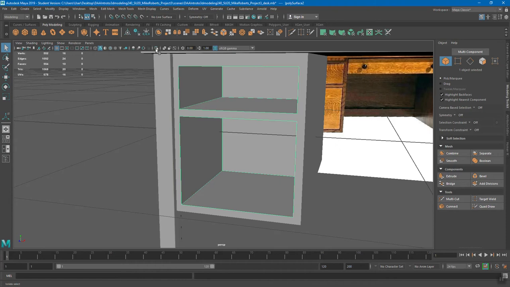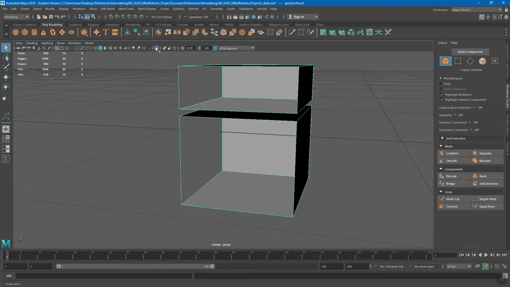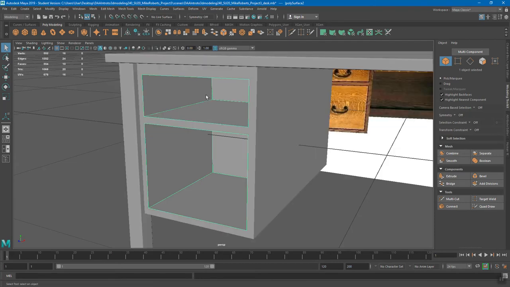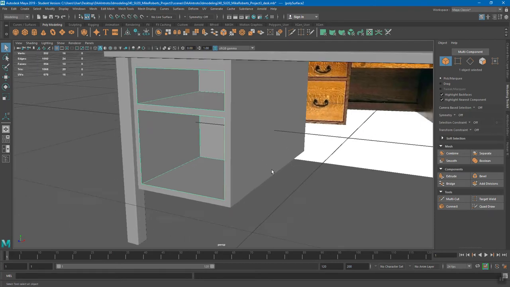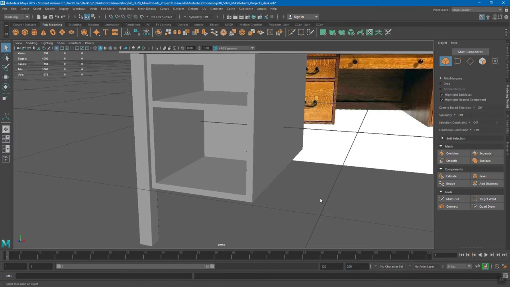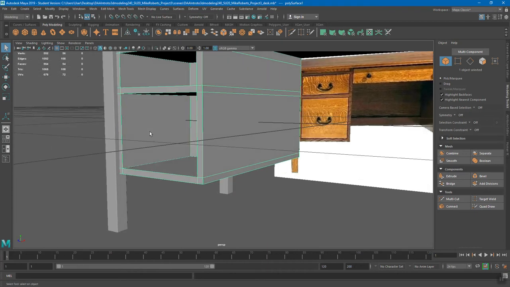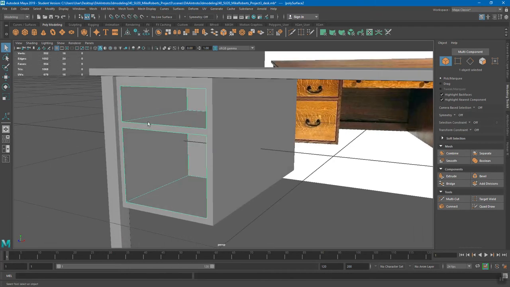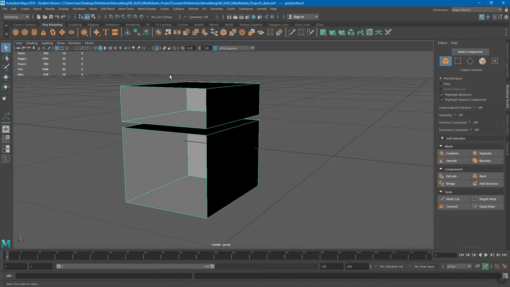So of course, isolate select can be turned off and then turned on again, right? Because then only the drawers were selected. So remember, if you accidentally deselect, right, watch. So yeah, I deselected it, click, and oftentimes it'll let you select those. But if it selects both or just that one, remember, you can always left click drag to select both and then hold down control to deselect that one, all right? Of course, that was in object mode. And then isolate select, right?